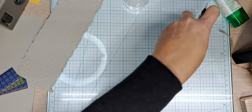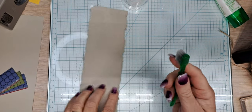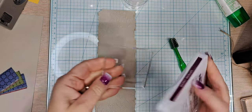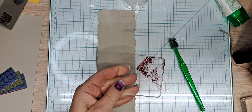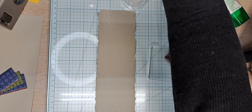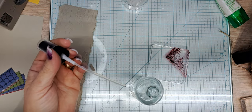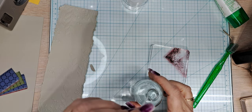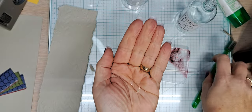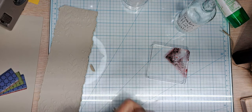Dry up my water. So, remember I said I had an idea. So, let's see. I need an ink block. You don't have to do it this way, but it works for me. And I need some water. I wonder if the toothbrush will go in this. No, it does not go in there. Okay. I just want to get my toothbrush wet. So it will work that way.